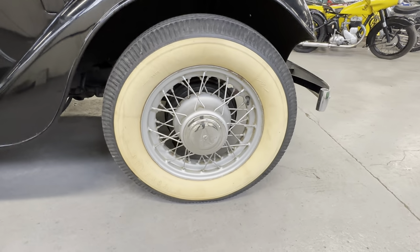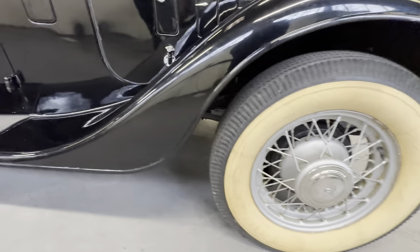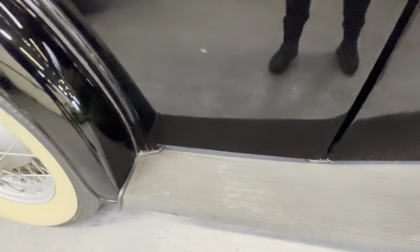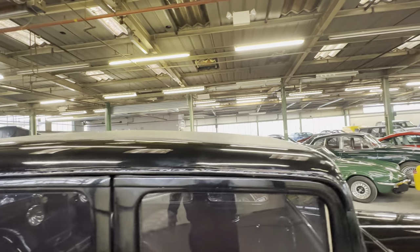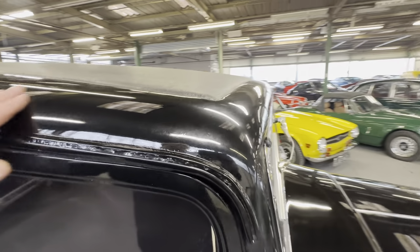All the wheels have got the white walls on the painted wires with a chrome hubcap. Nice and tidy across the running board. The rubber mat's all nice and straight as well. Up the driver's door, the gaps are nice and tidy, nice and clean. Across the top, all nice there. The odd tiny little mark in the paint here and there, but no corrosion once again. Lovely and flat as well. There's been some effort gone into that.